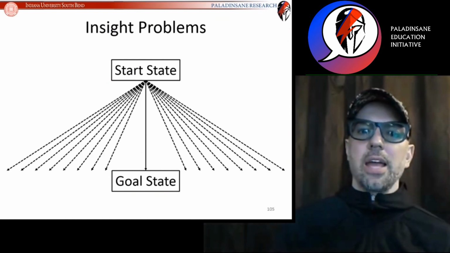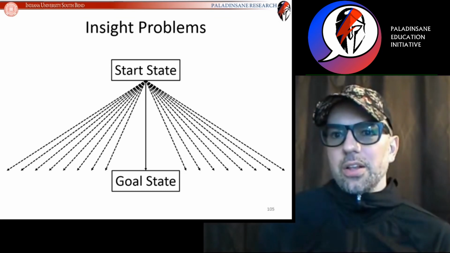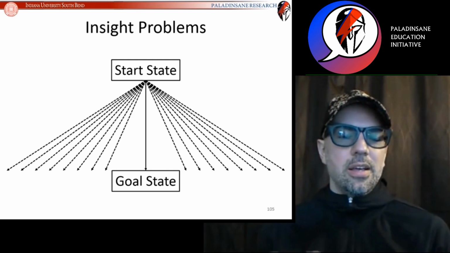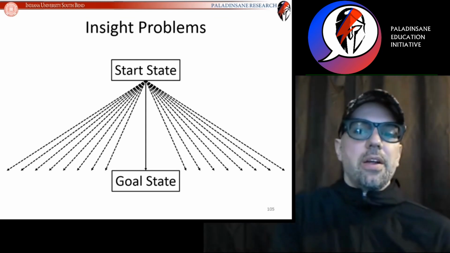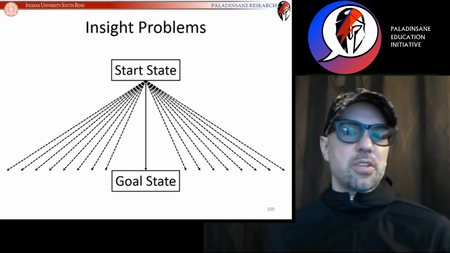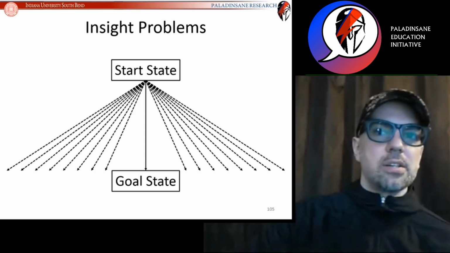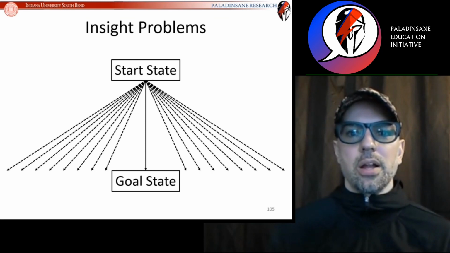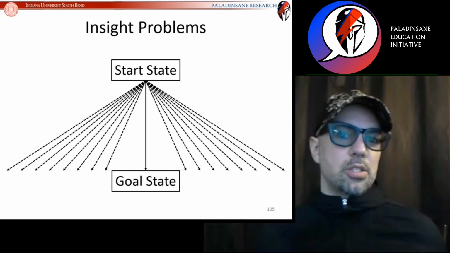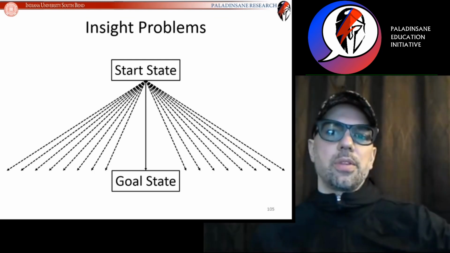And this is also why you never know if you're getting closer to solving an insight problem. You never feel like you're getting closer, because each of those operators, when they fail, take you back to the start state. So you don't know if the very next operator you try is going to be the one that takes you to the goal state, or if you're going to have to try another 100 operators in order to get to the goal state, because every time you fail, you go back to the start state. So of course you're not going to feel like you're getting anywhere, because you don't know how many possible operators there are. Maybe there's only 10, maybe there's 100, maybe there's 1,000. It's very difficult to know, hence the aha moment when you finally come up with that solution.